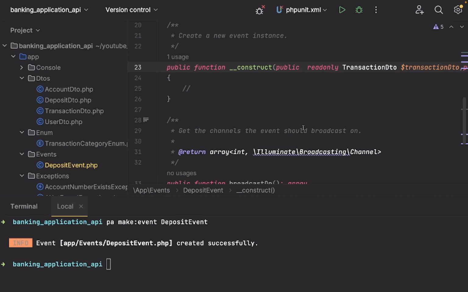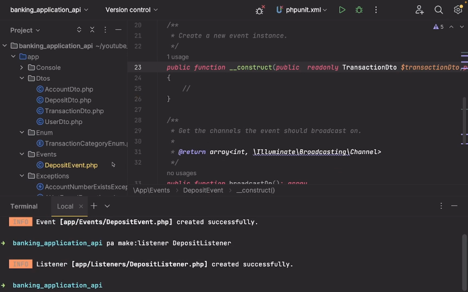Now in Laravel, when you create an event, you have to create a listener to actually listen to that event. So we'll need to make a listener, the deposit listener.